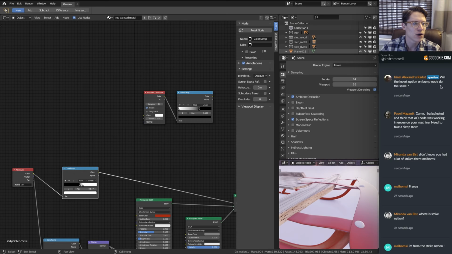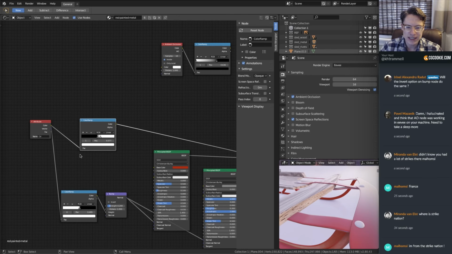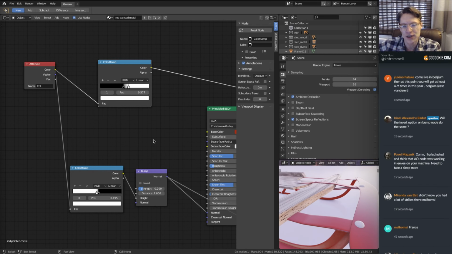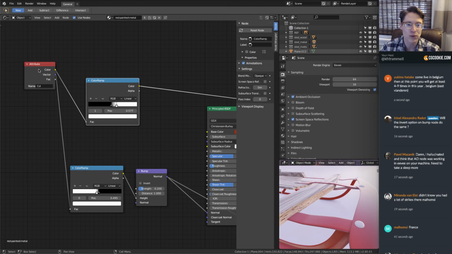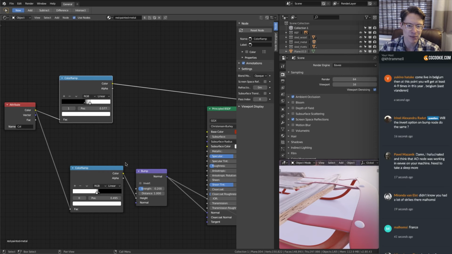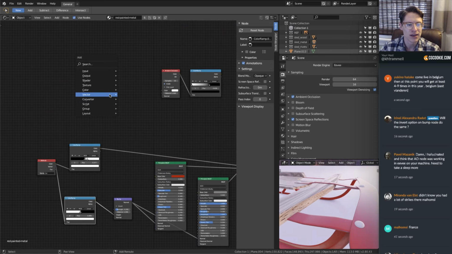So question from Irenel, will the invert option on the bump node do the same thing? Yes, it will. The reason I did not choose to do that in this situation is I'm going to add another bump component, and I don't want to have to worry about inverting that separate bump component. The only one that needs inversion is this initial layer. So that's why I chose not to do it in that case, because I'm going to be adding to the bump input with a Voronoi texture node.